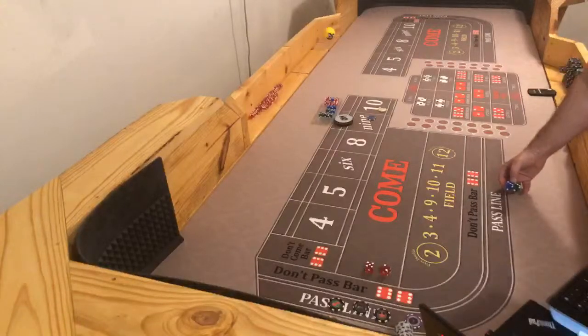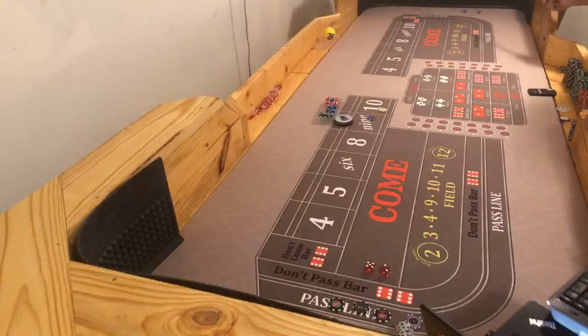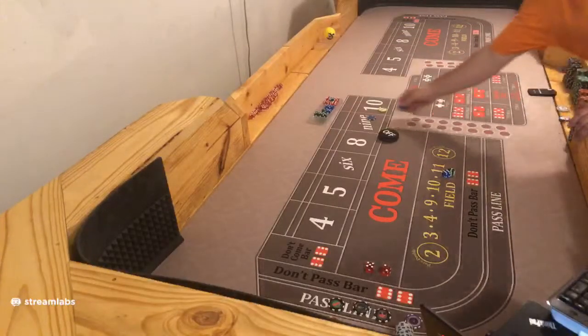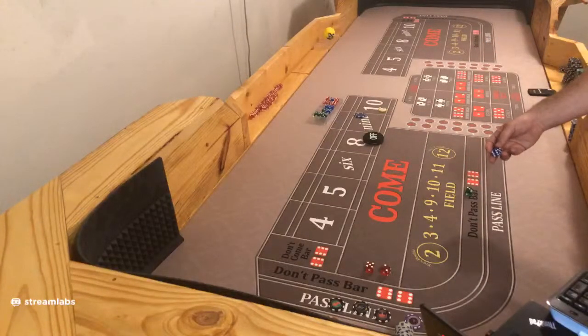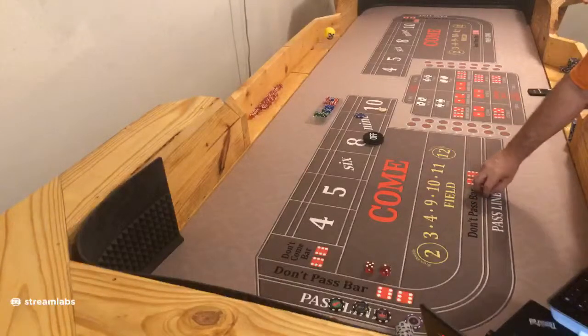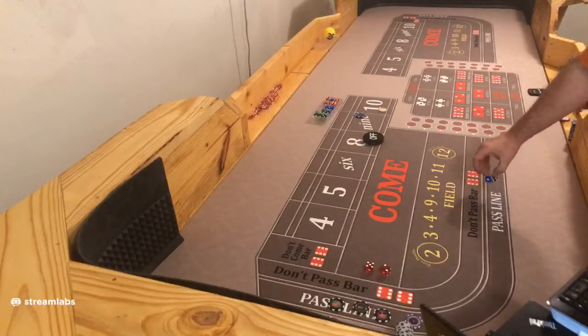Dice are out. We got 6, 3, 9. That would make that 9. Okay, starting position was slanted. Readjusted myself. I think I was going a little too deep starting. I needed to come back inside the pass line bar to grill.